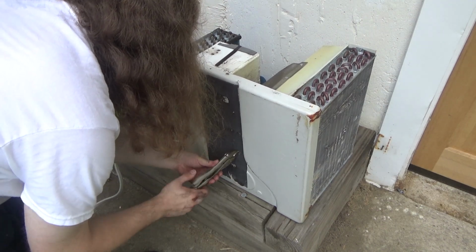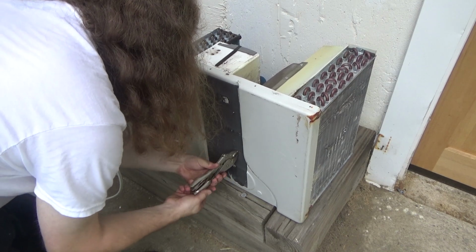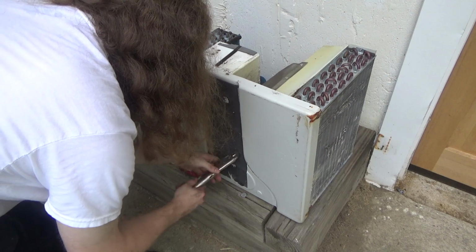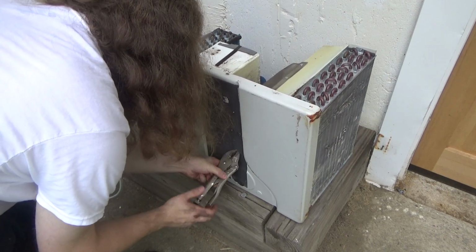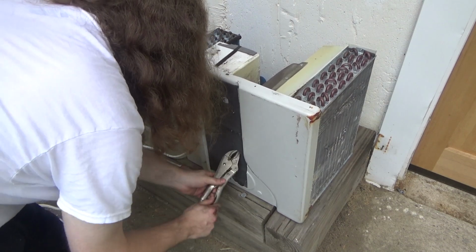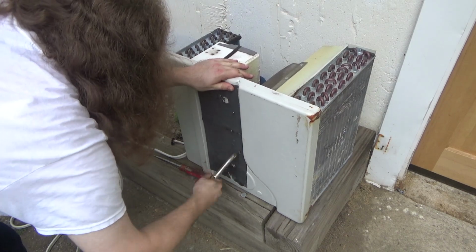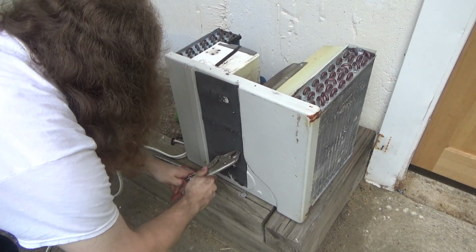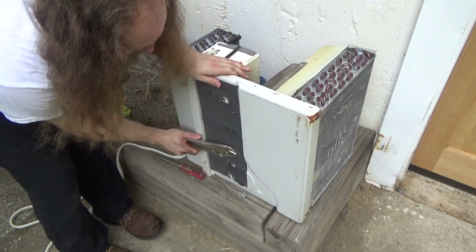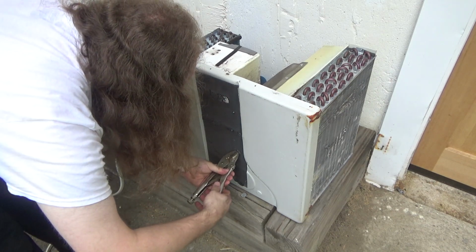I'm going to try to just strip it out now. This seems like it's stripped to me. It's going through pretty freely. Got a hole nice and big. And I'm just going to try to push it out. Not quite there yet.